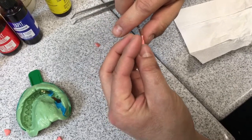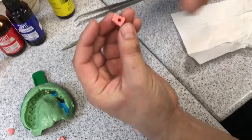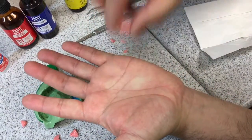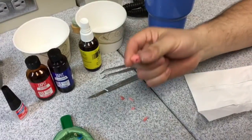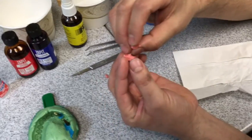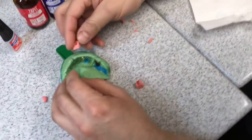Very carefully — so as not to injure yourself — start to trim it back. I like nice angular flat surfaces because when you pour your stone and pull it out, you want nice flat surfaces on the stone. If you have a lot of irregular material, try putting that back on your model in the same place without it pushing back — the little fingers will just get in the wrong places. So nice flat clean cut edges.